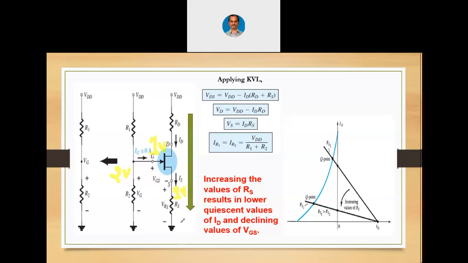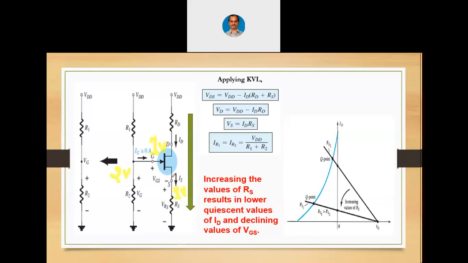Please remember, this is not BJT, this is JFET. In BJT, we can have base to emitter voltage maximum 0.7 because it is a PN junction. Whereas in the case of JFET, it is a reverse biased PN junction. Between gate and source, there is no diode working in the forward direction. The diode is working in the reverse direction. So the voltage across gate to source can increase more than 1 volt also.